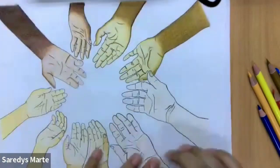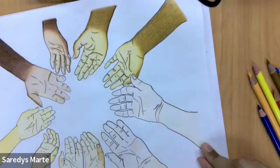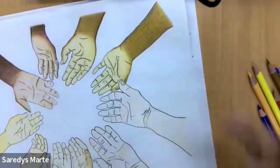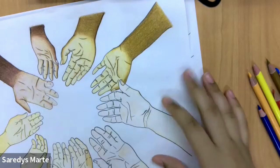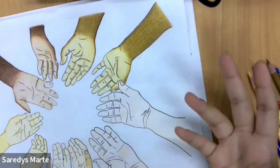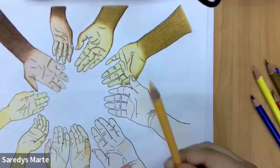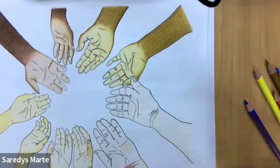So I think we're going to start off easy, and that's going to be with this fair skin tone right here. And the reason why I say this is easy is not because it's better or whatever. It's just because what it really comes down to is how much pigment you have in your skin. And people with fair skin have less pigment, which means when you're literally coloring with the pencils filled with pigment, you just put less pigment on the paper. So it is less work.